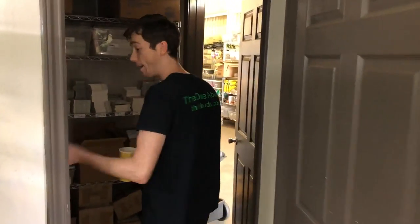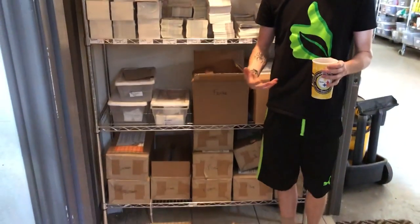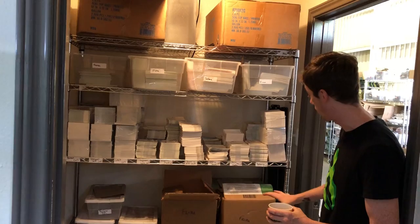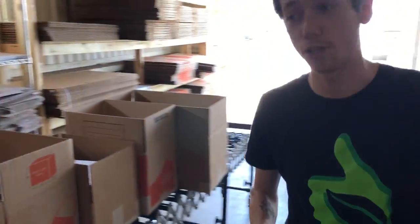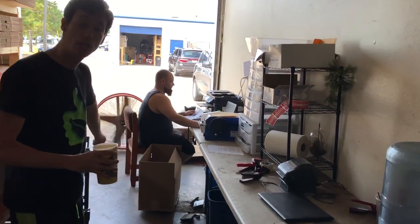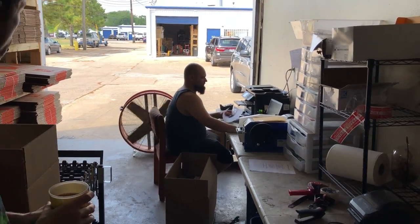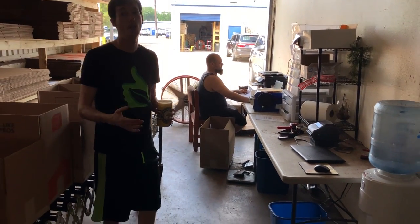Out here I have a lot of my different branding and inserts. I do all my own branding, type up everything. This is where my staff comes in and makes sure that everybody's order gets the correct thing. Here is my shipping station. Here you can see one of my full timers — his name is Buck. He's been with the BioDude for a little over a month and he's been doing a great job. He's one of the guys that goes and gets all these orders together for us, making sure things are right on time.